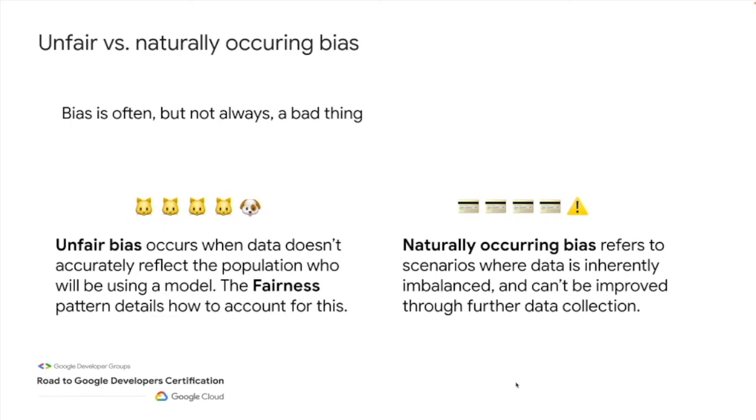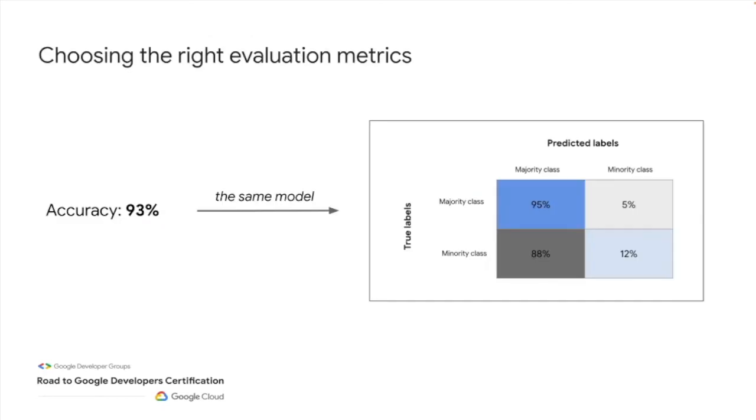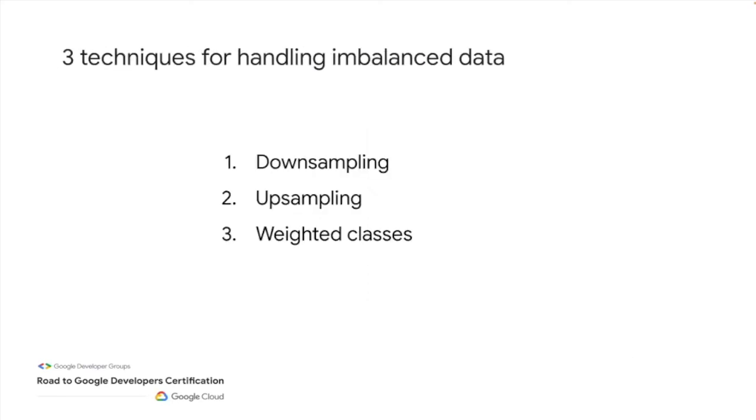And then you have choosing the right evaluation metrics, and you can see the accuracy and what the differences are. When we have this kind of imbalanced dataset, we need to make sure that we are looking at the right evaluation metric to understand our model. Let's say that we choose the overall accuracy as our metric. This might not always give the best picture of your model, especially when we are dealing with imbalanced data. You can work with downsampling, upsampling, and weighted classes.